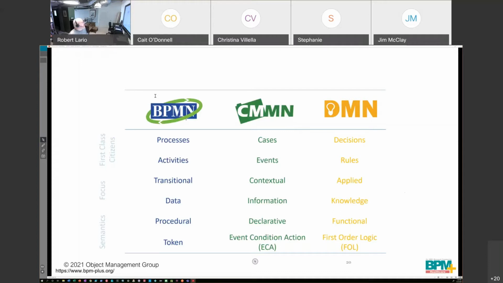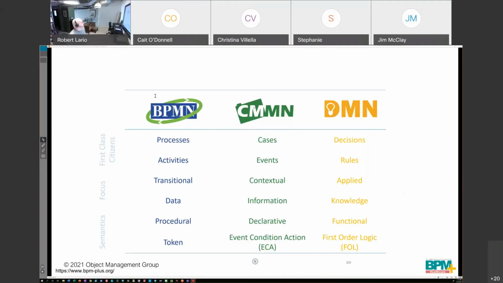We'll delegate to DMN, Decision Modeling Notation, to do the decision making, and we'll delegate to CMMN to do some of the case management activities. But we could have very easily used CMMN and expressed little processes in BPMN and DMN. So you can mix and match.